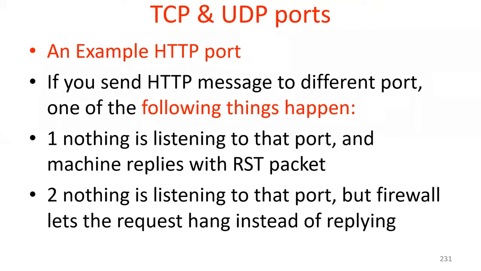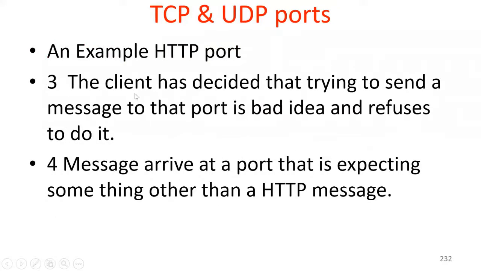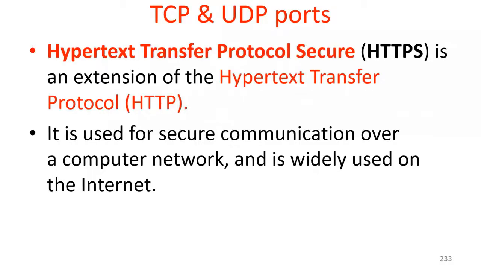But the firewall allows the request to hang instead of replying. And then the third is that the client has decided that trying to send a message to that port is a bad idea and refuses to do it. The messages arrive at a port that is expecting something other than HTTP messages. These are some of the possibilities.